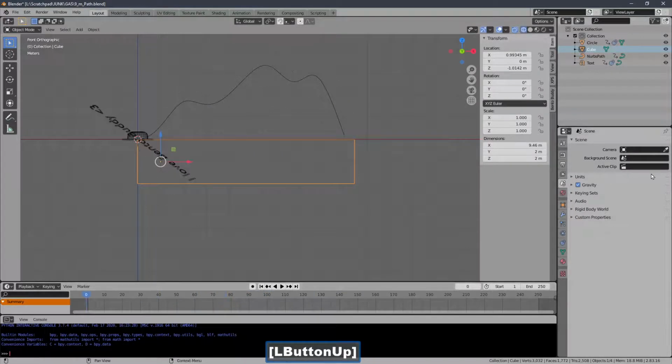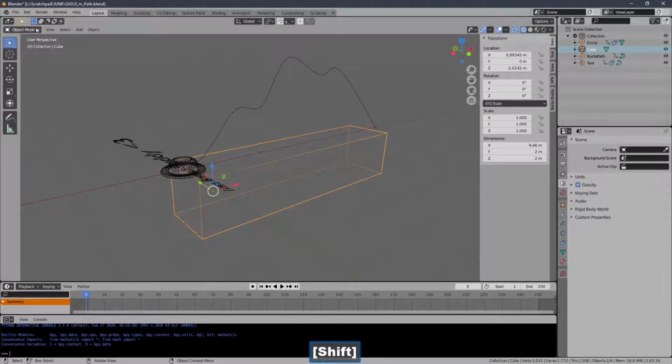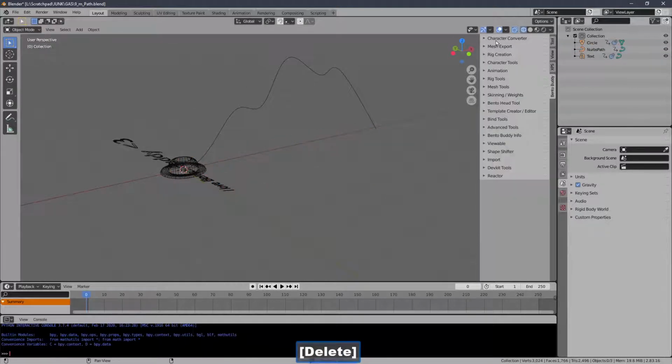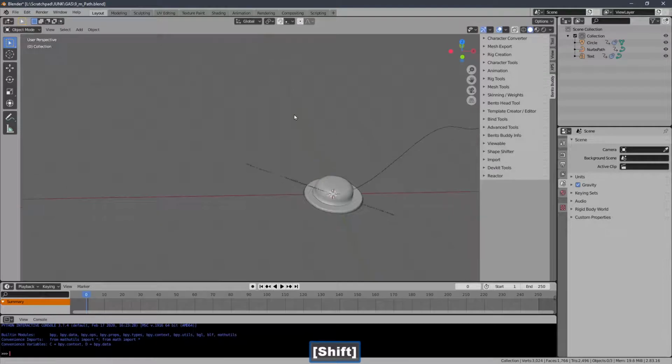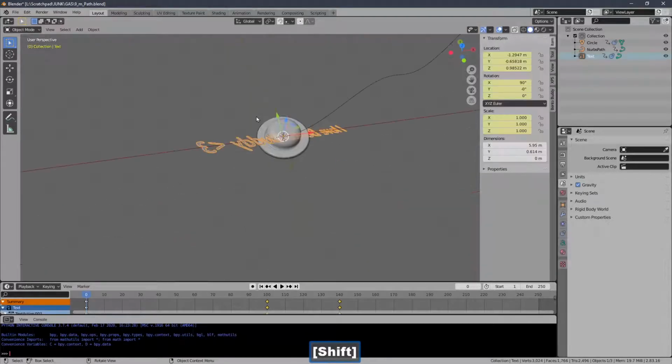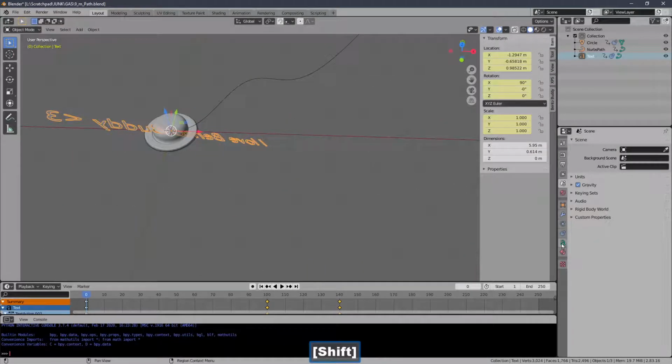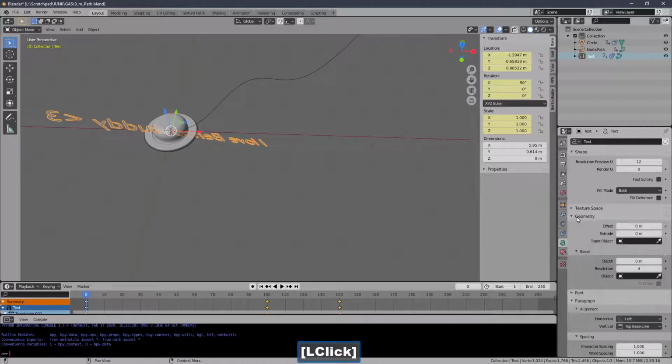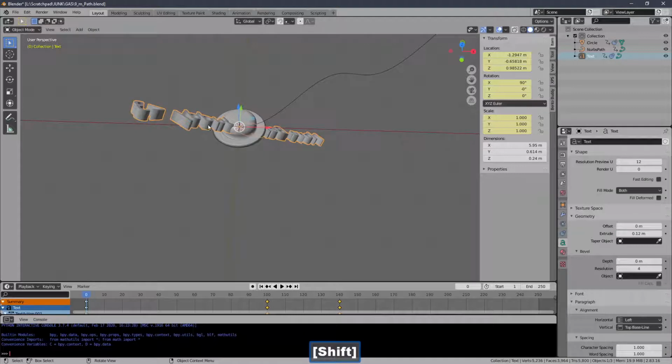So let's do that. I'll get rid of this because we don't need it. And we'll start building our set. We'll start with a text. I think it's still a text. So we want to make that fat and then collapse it to a mesh.